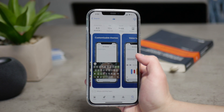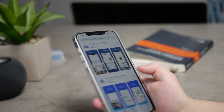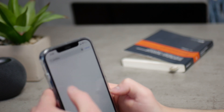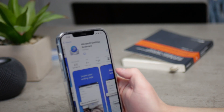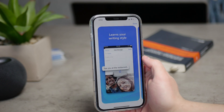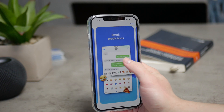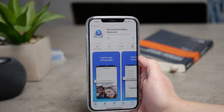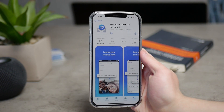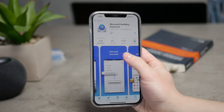The next option is SwiftKey. This is a well-known app — it's been here since iOS 8, when Apple added support for third-party keyboards, and this was like the most important one of them all. This was the first keyboard which allowed you to swipe on the letters to type, and it was pretty good at recognizing the words you tried to type. But since this feature is also available on the stock iOS keyboard, for that specific reason you don't need to download any third-party app from the App Store.